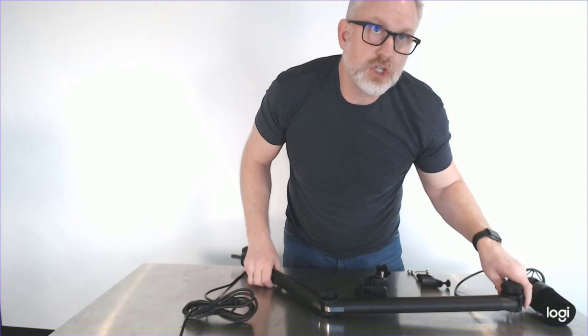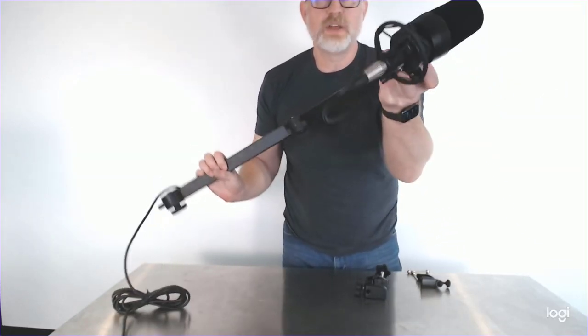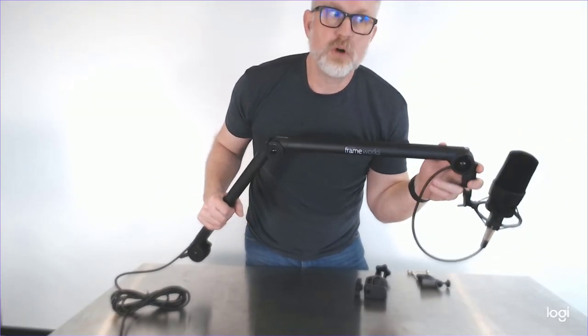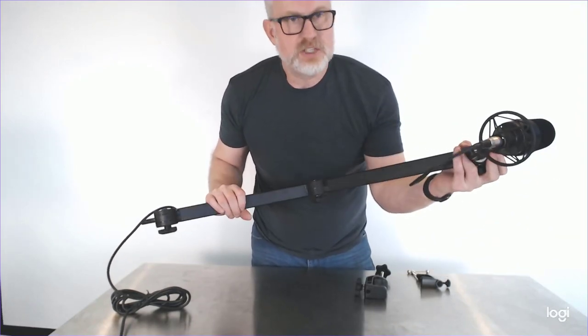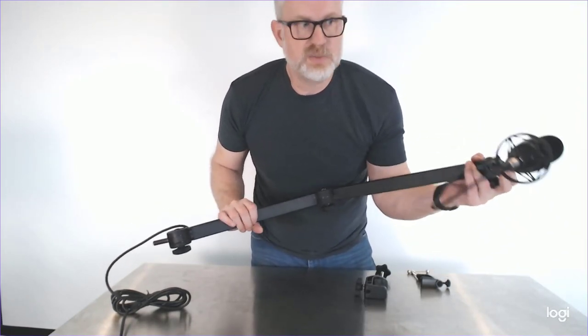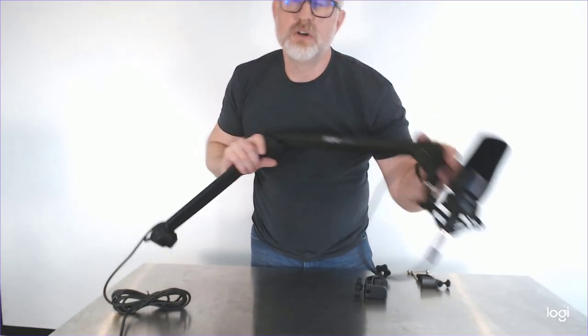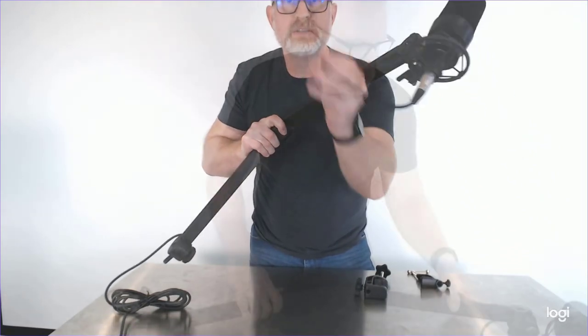One other thing I wanted to show you on the 3000: you've got a cable that is built in, just like the 1000. The 2000 does not have a cable — it's more of a travel model, it has its own benefits. It's pretty sturdy for $90, but it does not have a cable. The 1000 and 3000 do have cables included. A cable is maybe $10, but these cables are pretty nice, and the cable is built in.